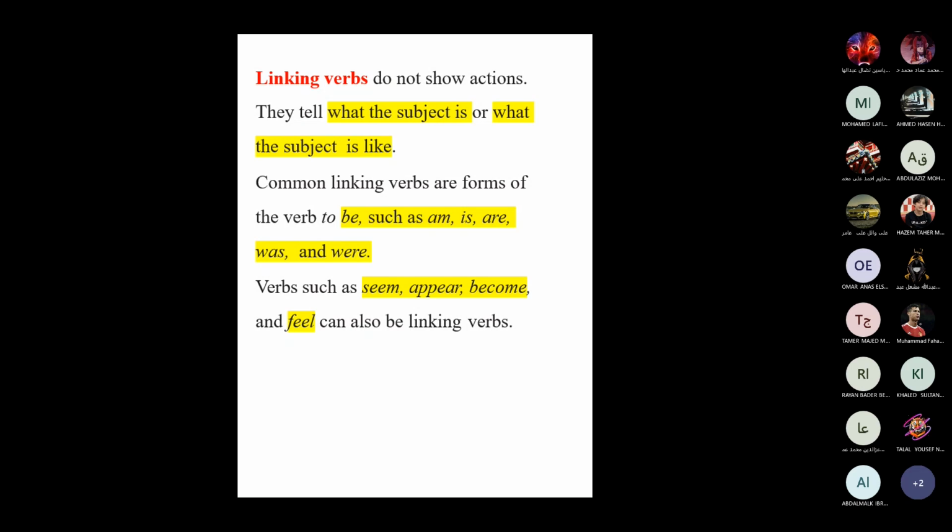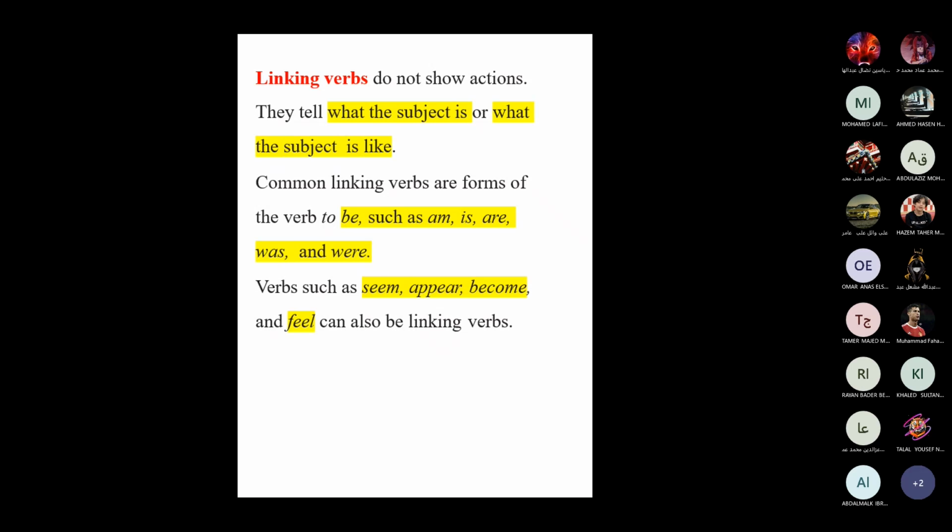They make a bridge between the subject and the word or other words in the sentence. That's it. This is their job. So linking verbs are not actions anymore. They are not showing any action, but they are linking. They make a link between the subject and a word or other words in the sentence. So they tell what the subject is, because the other words in the sentence describe the subject.